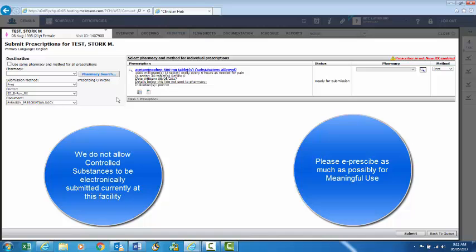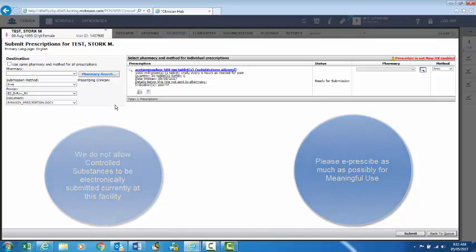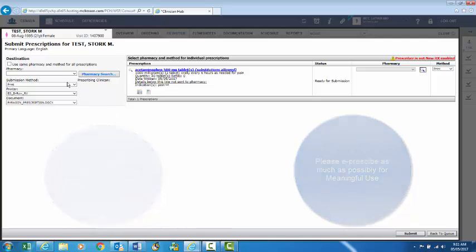Now, we do have the ability to e-prescribe at this facility depending on the physician that you are. If you're a full-time physician, or if you're a full-time advanced practice provider, you will be able to e-prescribe. The nurses will come in and put the preferred pharmacy. All you will do if you wish to e-prescribe is put a checkbox next to use this method for all prescriptions. That will bring this pharmacy from the left to the right. And then you will change this print to transmit.